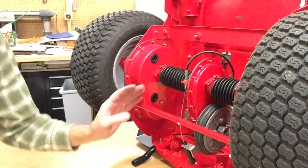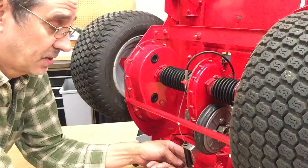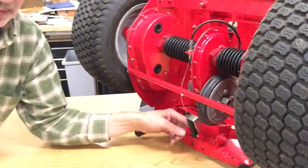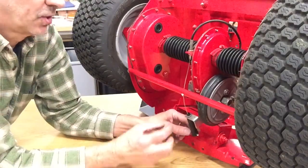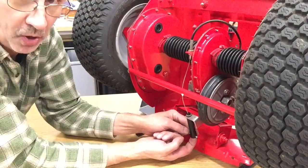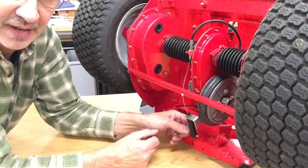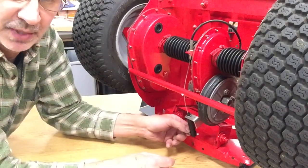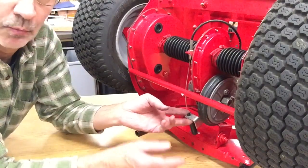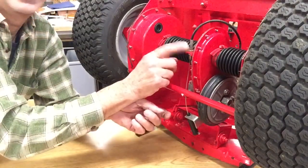To adjust your brake, they tell you it's supposed to be in the end of this plastic tube, there is a round boss crushed on the cable. And they tell you to measure from the end of that boss to the end of this plastic tube. I believe it's around 5/8 of an inch. I've never been able to get it that tight. I just tighten them up so they work. That's all you need.